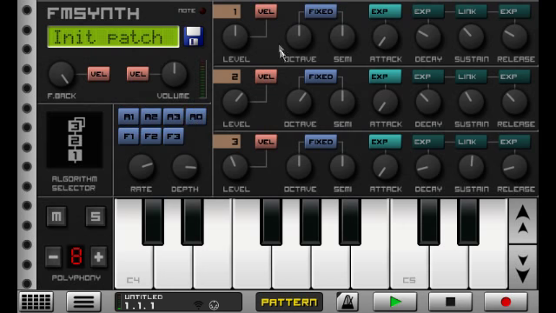Now, modifying the amplitude of the operators can have an interesting effect, especially if the operator is modifying another one. So in this case, if I were to modify the effect of 2, that would be effectively moving this knob, so changing the effect that operator 2 and everything above it has on operator 1. So you get more interesting effects than just standard tremolo. It's more like a filter sweep in this case. And then if you modify frequencies on top of that, you can get some really crazy results.